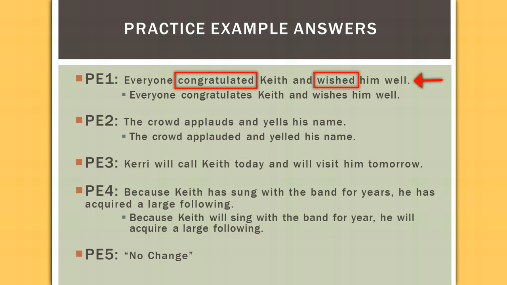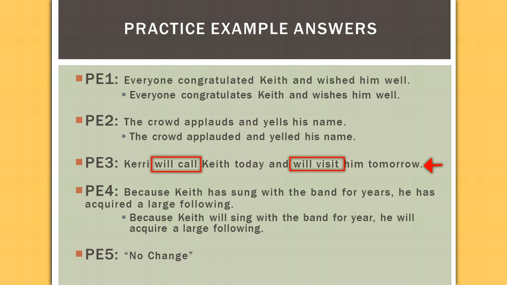Practice example number 1. Everyone congratulated Keith and wished him well. Or, everyone congratulates Keith and wishes him well. Practice example number 2. The crowd applauds and yells his name. Or, the crowd applauded and yelled his name. Practice example number 3. Carrie will call Keith today and will visit him tomorrow.